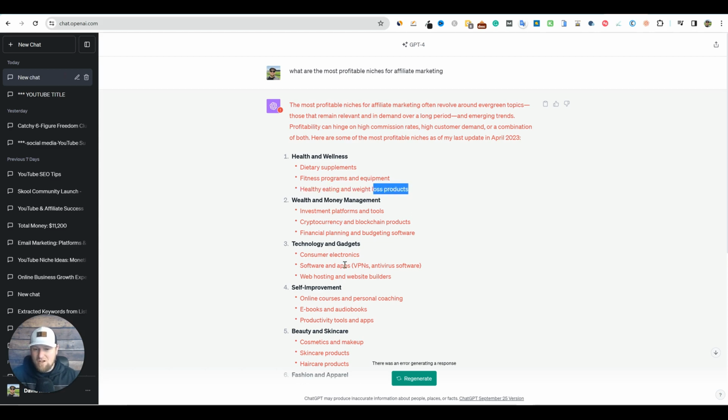But you can see all these ones. You can go software, consumer electronics, ebooks, productivity tools. The list just keeps going on and on. All you have to do is just use ChatGPT. You're going to get some really great results. I'm going to copy that one right now. And then what we can do is, let's just say that's the niche that we're going to go with. Okay, so I'm going to paste that in on my notepad over here.